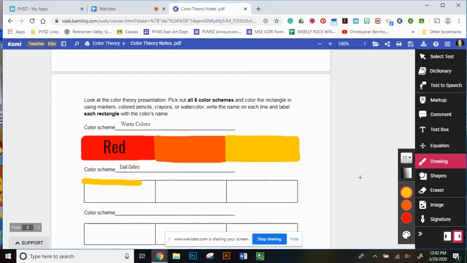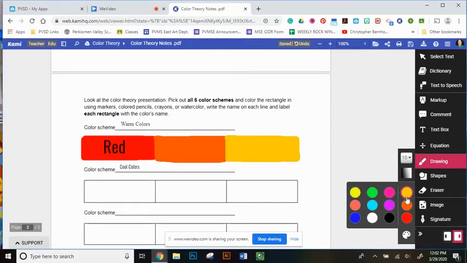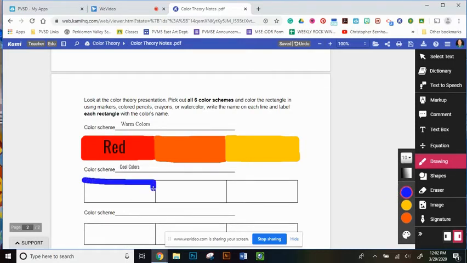Whoops. If you make a mistake, you can always go up here to the top where it says undo. You're going to click undo. And just make sure that in your palette you selected the color and then it has this red circle around the top here. So I'm going to take this blue and I'm going to fill in this section as best I can.